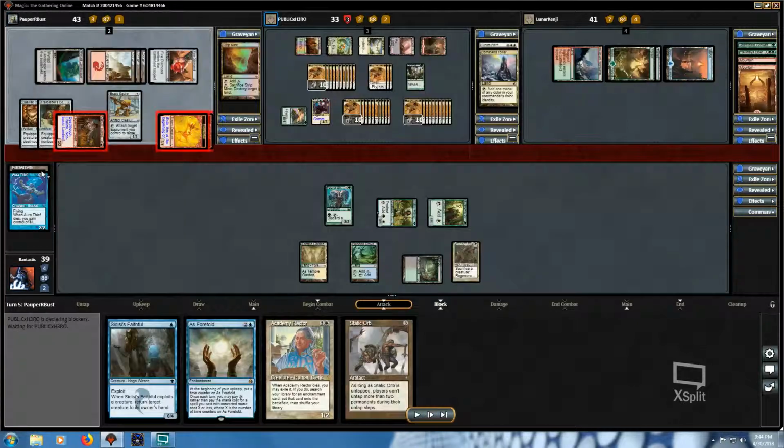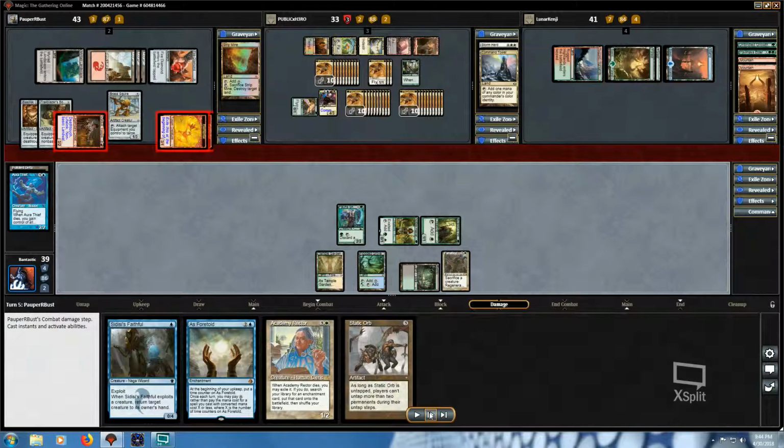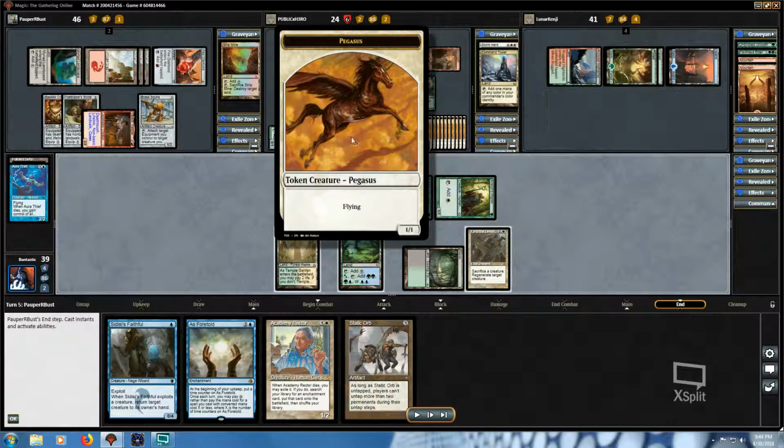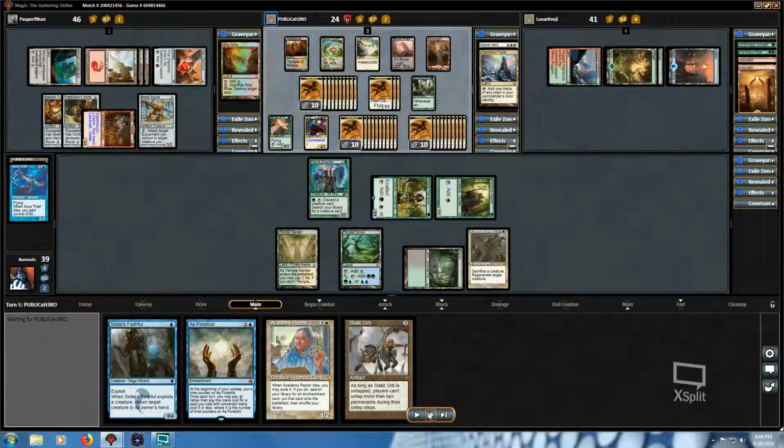And he decides to go on an all-out aggressive attack at these. And he does not block with any of his Pegasi. Very interesting that he decided to do that. Is it Pegasi? I don't know. Probably.